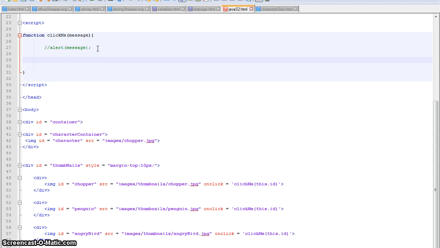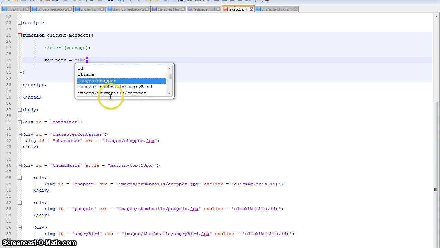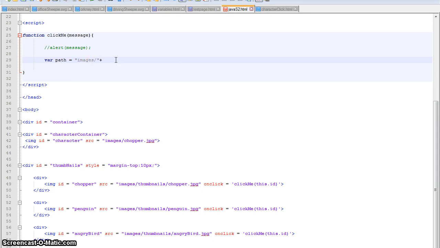I'm going to create a new variable called path, which is equal to files. No, it's not files, is it? It's images slash then I'm going to concatenate this variable, and then I'm going to finish that with .jpg.